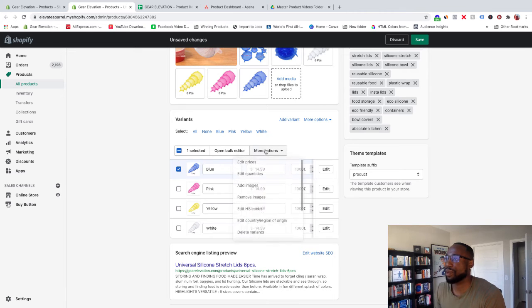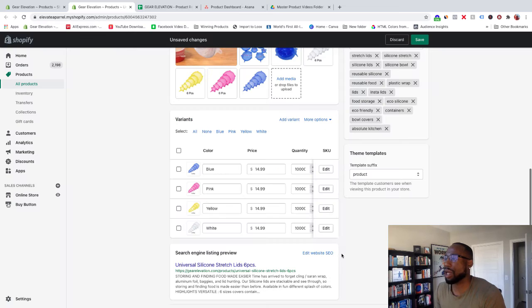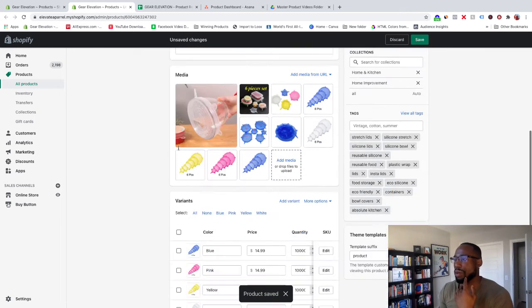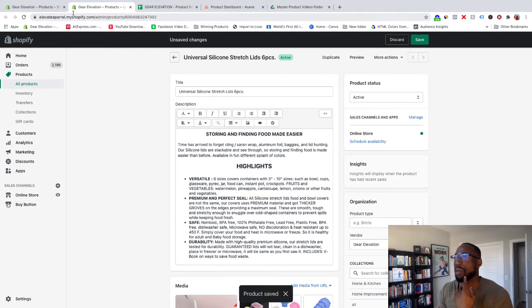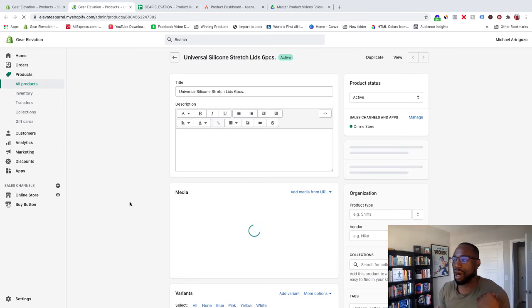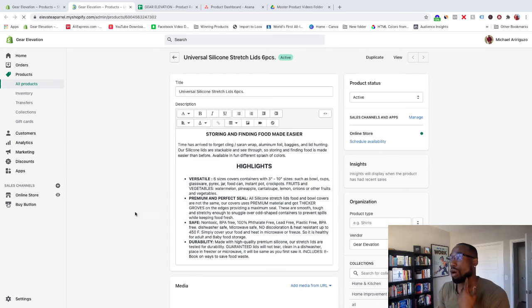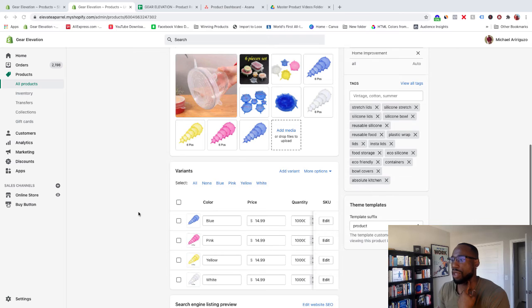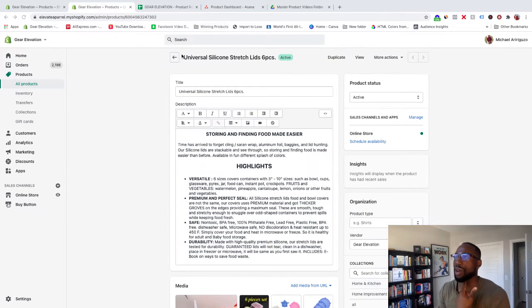Wait a second. One selected. Where's the image there? Let me hit add image. Oh, okay, so it's ready like that. So probably just got to refresh the screen, and then it'll be good to go. For example, let me just refresh the screen here. Hopefully you understand what I'm talking about at this point. I'm not going to make this video too long. Okay, see, that's been updated, right? Once you hit a good refresh, it'll be good to go.